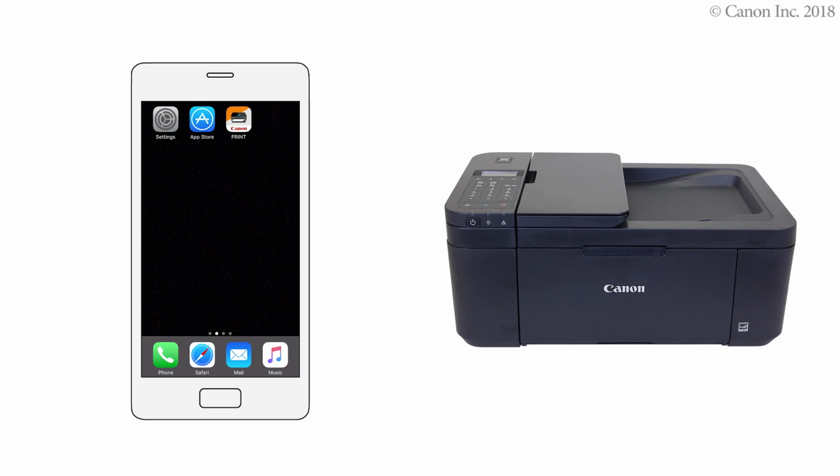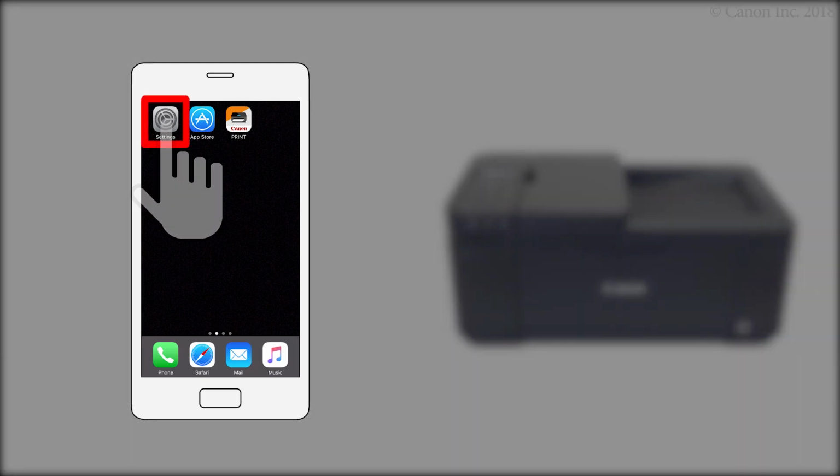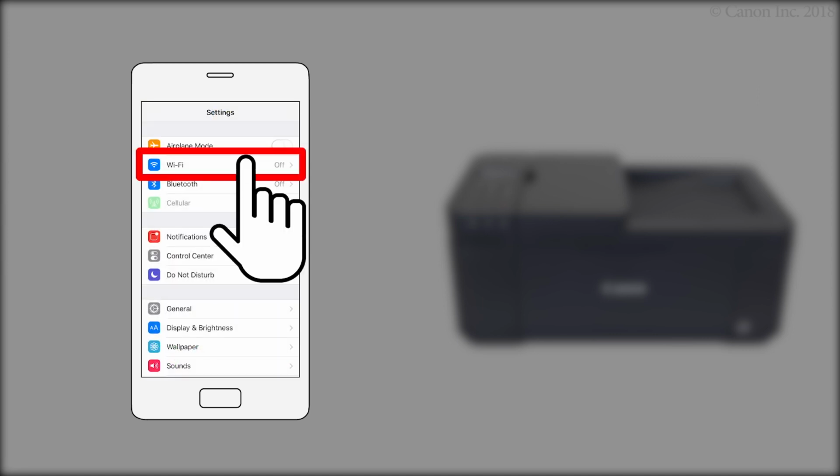Now, let's register your printer with the Canon Inkjet Selfie app. Make sure Wi-Fi is enabled on your smartphone. Then, connect to the wireless network created by your Canon IJ network printer. Return to the home screen, then tap the Canon Inkjet Selfie app.